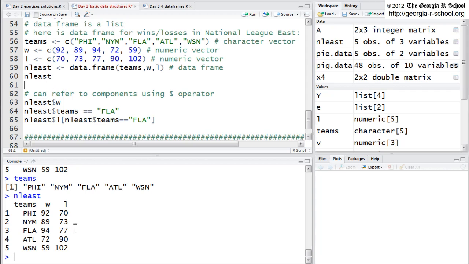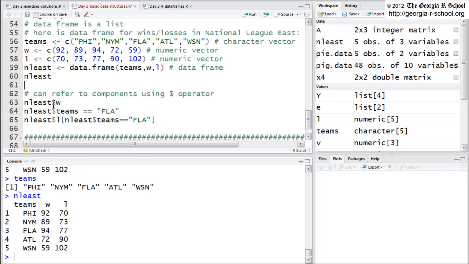So a data frame is not a matrix. A data frame is two-dimensional. It has rows and columns like a matrix. And like a matrix, the rows must be of equal length to each other, and the columns must be of equal length. You can't have one column longer than another like you can with a list. But a data frame is a list. A data frame is a type of list. It's a modified list. So they do share list characteristics.